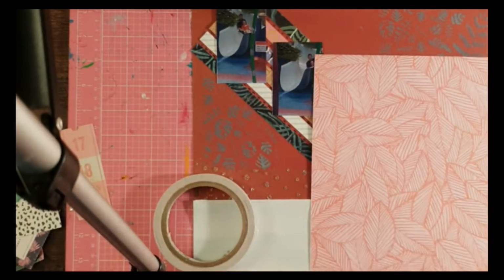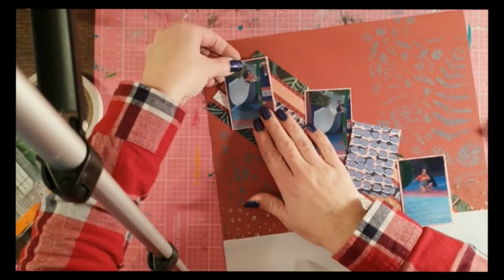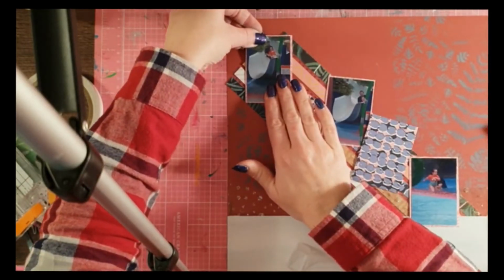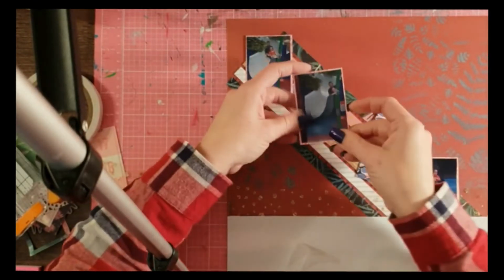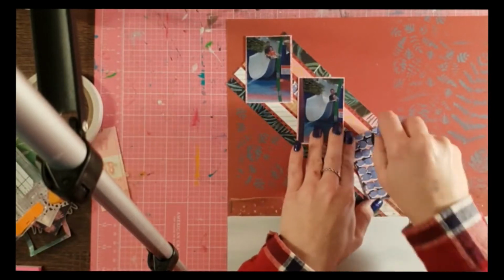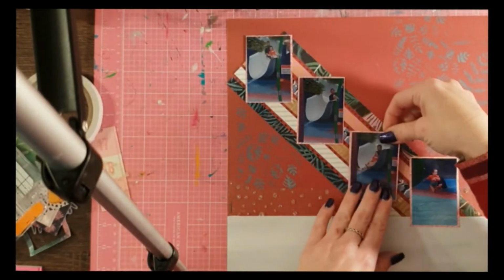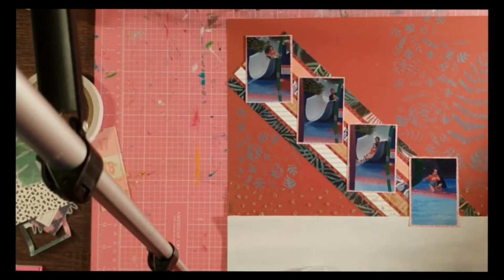As I said, I didn't have a lot of time, and I really wanted to get this layout done while the mojo was there, the headspace. When you've got an idea and you're like, yes, I need to get this done, I need to get it out. Well, that was me with this. So I wasn't wasting time on stitching, and I don't have a sewing machine to run it through, and I wasn't hand stitching because I'm not great at it. So I'll dodgy it up. Why not? I'll make it pretend.